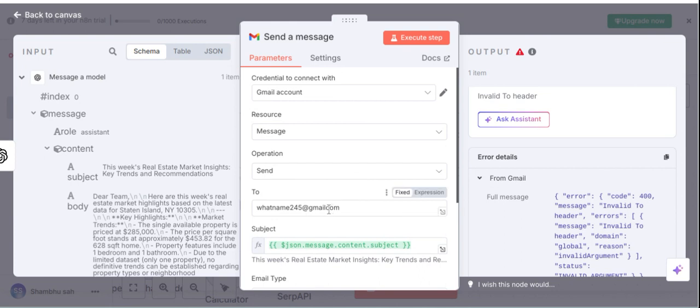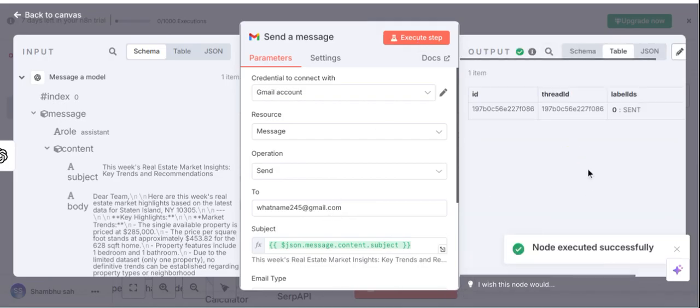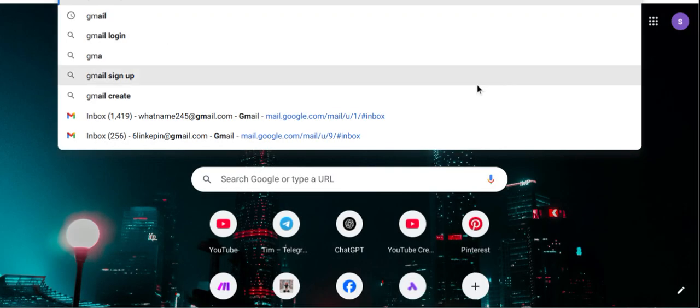Oh, I made a mistake. I simply forgot to add a dot before Gmail, and now it is sent. Let's open my Gmail and see. So this will be our Gmail.